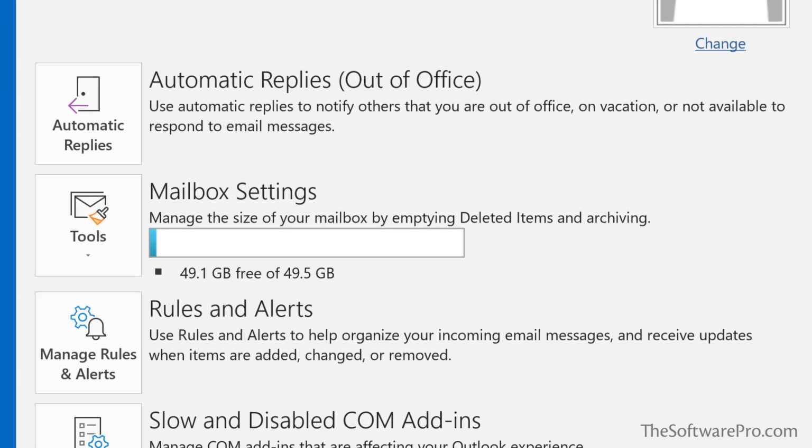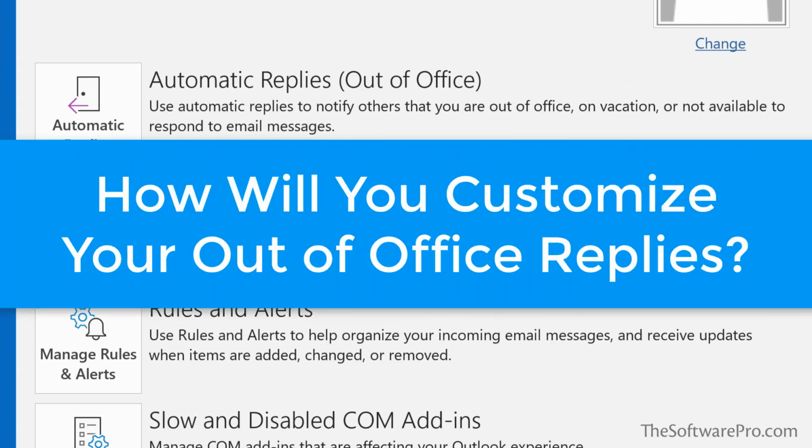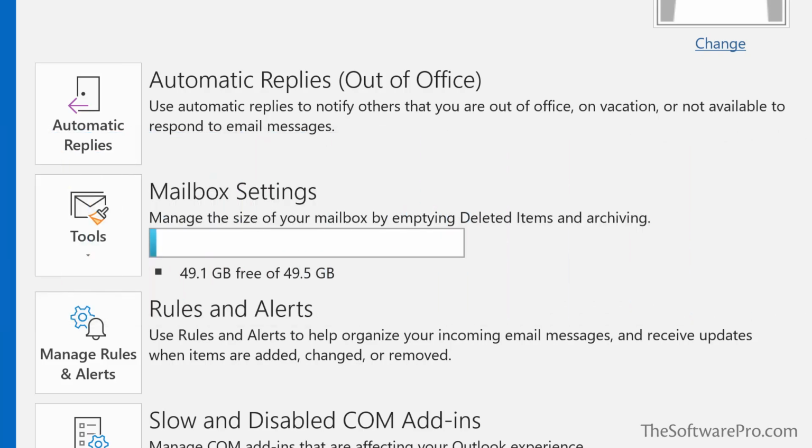As you saw, some of the advantages of working with automatic replies are that you can tailor your out-of-office message to your audience, including internal, external, or using rules. And by applying automatic replies, you are more easily able to set expectations and communicate when you may not be accessing your email. Frankly, there's not a big downside to leveraging this feature. You will want to make sure your messages are updated for each time you are out of the office, and then of course remember to turn it off once you return.